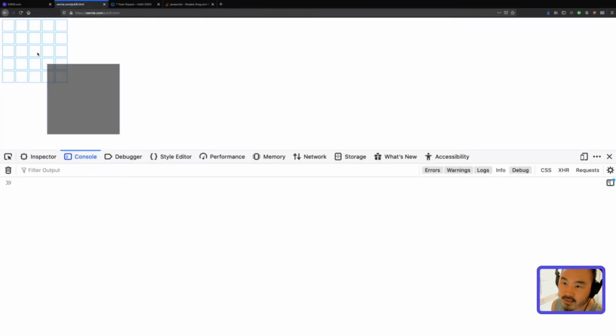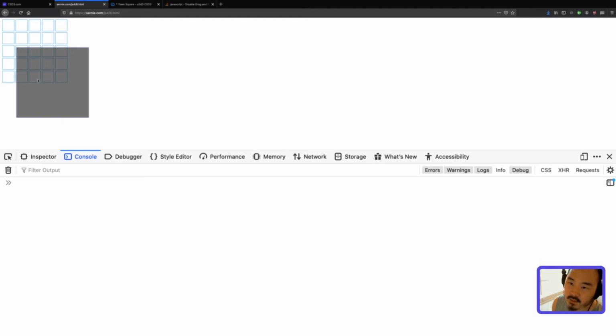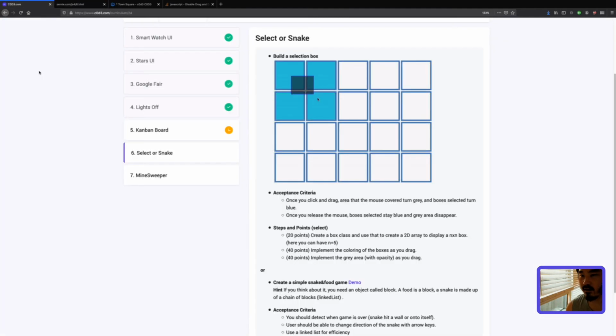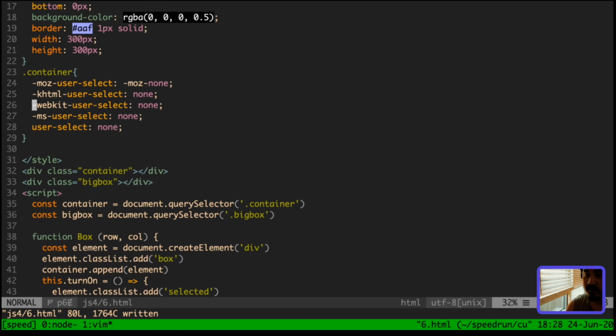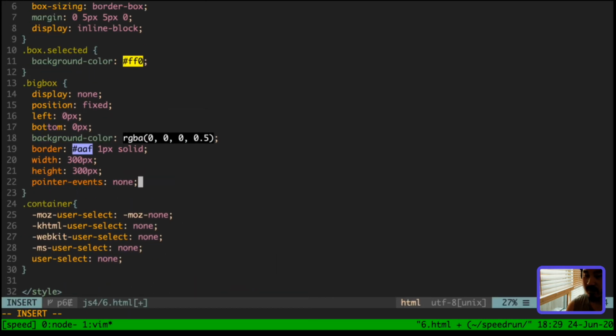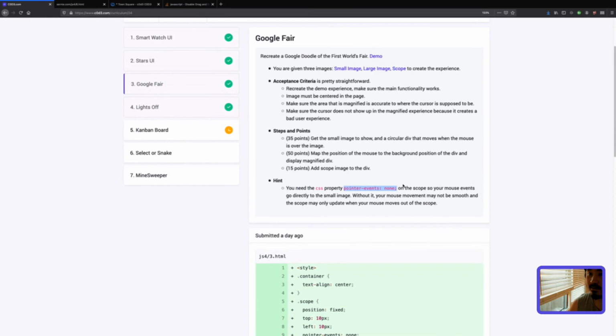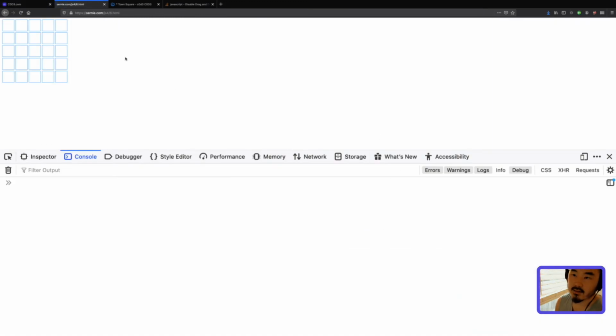But nice. So if I go out of the box and I do mouse up, the event is there. So this box gets in the way. So this box cannot register any events. To do that, I think previously they showed you in Google, pointer events none. So the big box needs to have pointer events none. Okay. Let's see. Yay. Mouse down, mouse up, mouse down, mouse up. Okay, so we're kind of getting there.